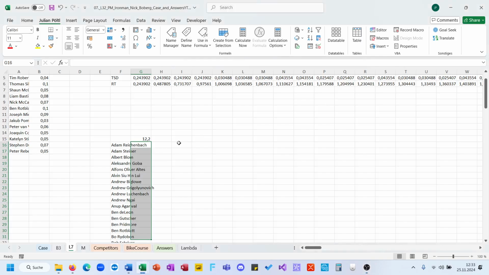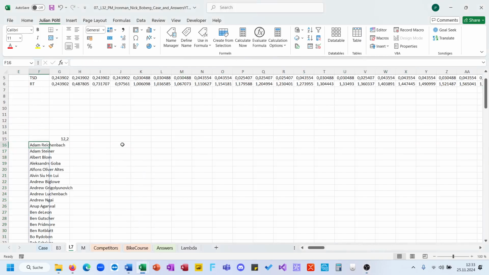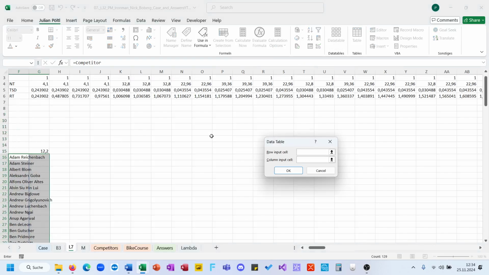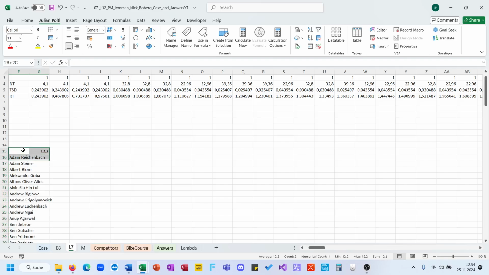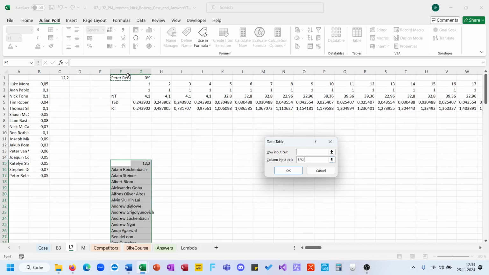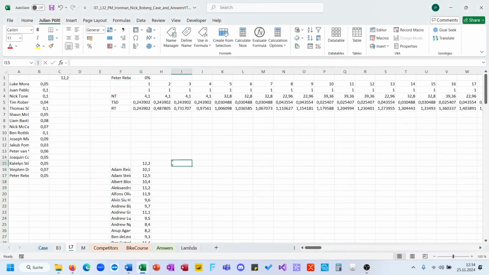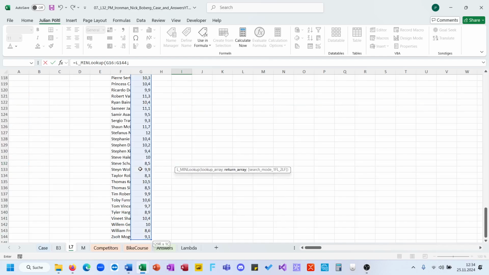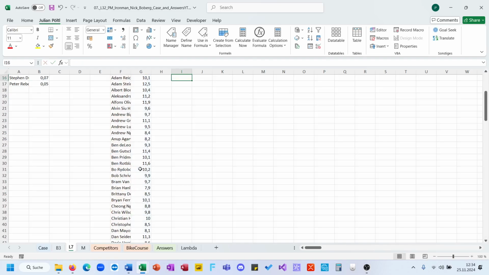So now back with sound. Ah, data table. This was the problem. I'm getting old. Data table. Column input cell is here. Min lookup. Lookup here. Return this.